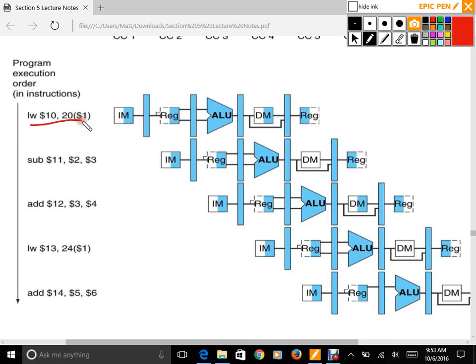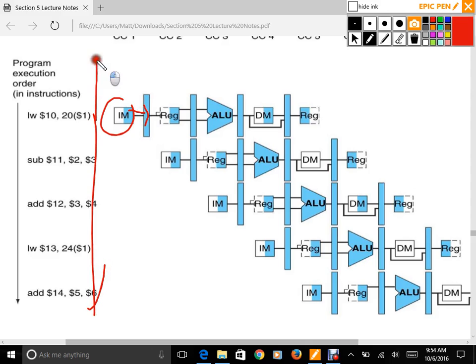So in this case, we have a load word instruction where we're loading into $1. That's the same thing as that. This is correlating to the actual register number. We would prefer S0 than trying to pull. In this case, it's pulling it from an argument. But in this case, we're doing an offset of 20, and then we're adding it and storing it in register 10, which is register T2. So in this case, what's happening is we fetch the instruction, and we put the load word on the instruction.